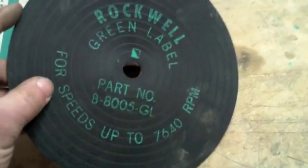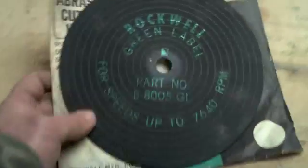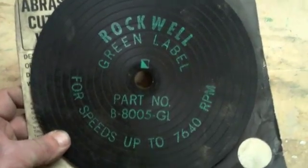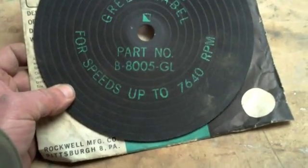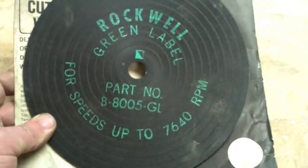I could not imagine the smoky, nasty mess cutting plastic with this wheel. And you won't either, because there's no way I'm putting that on my saw. I'm not throwing it away. It's going back in my rack. But there is no way I'm doing that to my table saw.